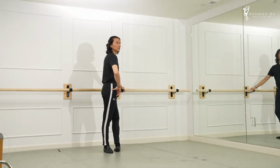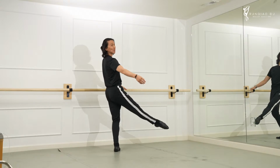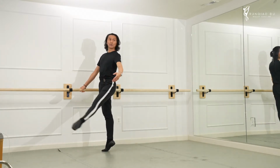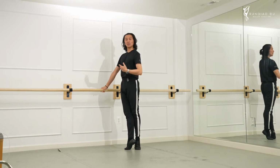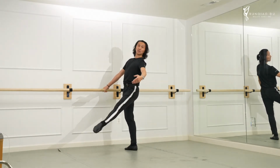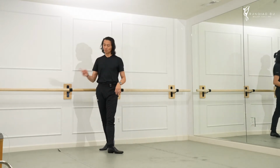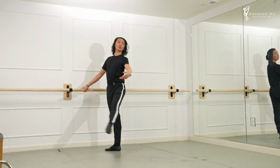So the combination goes fondue front, plie, releve. Fondue back, plie, releve. Fondue side, and the front, and the back, and soutenu, back, side, front. Left side, fondue, devant, plie, releve, everything in. Fondue back, plie, releve. 2 fondue to the side, and 1, and 2, and let's go through retiré, and 3, 4. Yeah, so do the right side half and connect to the left side from the front as well. And the arm, 1, 2, 3, and finish.